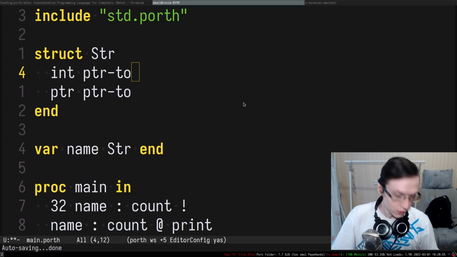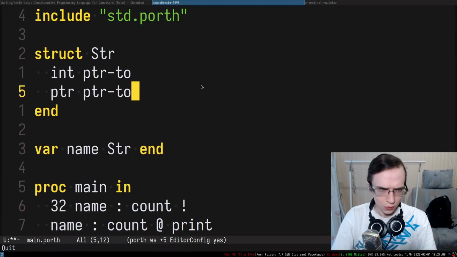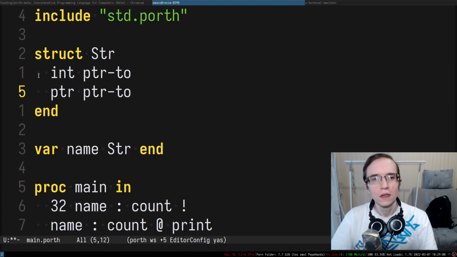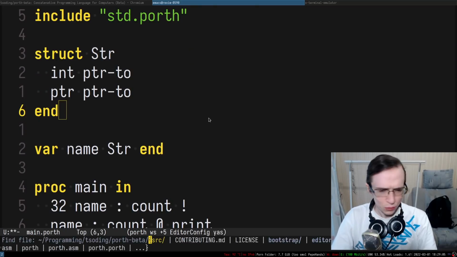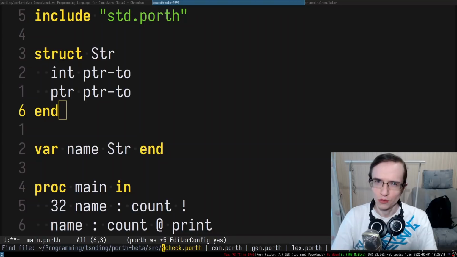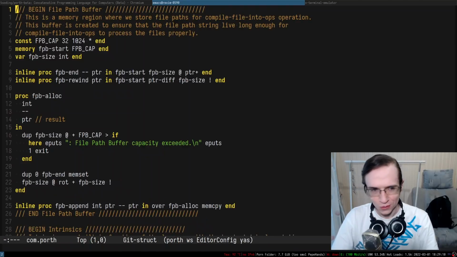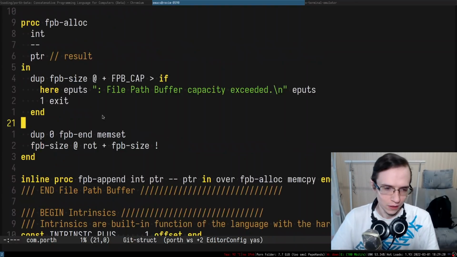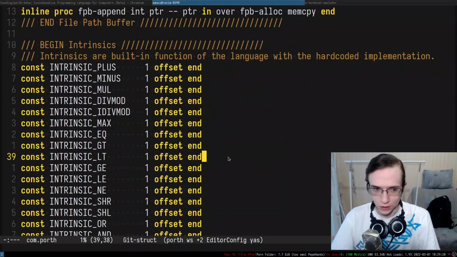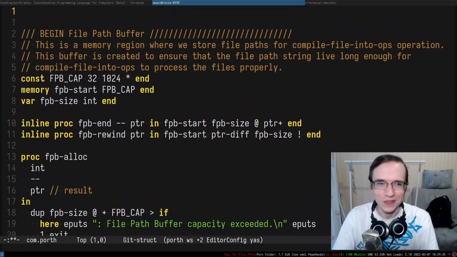All right, so let's go ahead and implement that, shall we? We're going to start with probably parsing the structures. And also maybe we want to define the structure for the structure, if that makes any sense. Essentially, we need to store the definitions of the structure somewhere, and for that, we're going to define a structure, hopefully. I don't know what I'm talking about, I'm sorry.